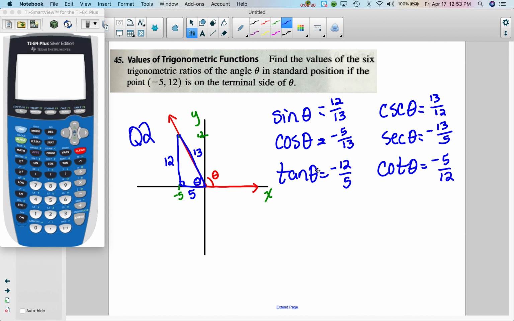So basically that's done for you, but you need to know how to do that. So again, you locate the point that they give you. That helps you determine the quadrant. Then you're going to draw a triangle. So two of the sides of your triangle are going to come from these values right here. And it is important that you remember that your reference angle is always an acute angle that is formed by the terminal side and the x-axis. So you have to think about what that would be. So that takes care of that one.